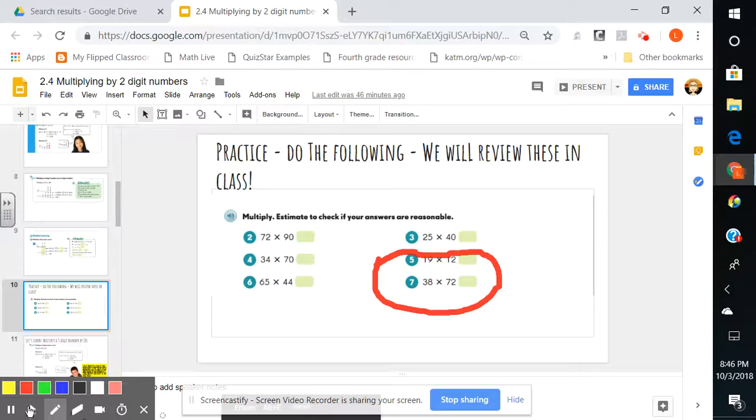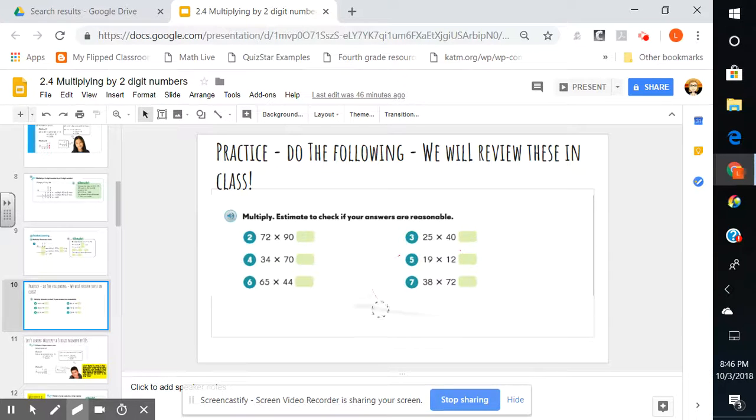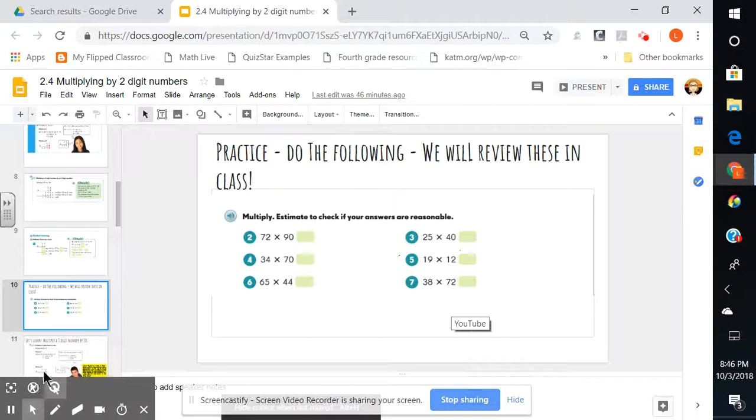Okay. When I say estimate, it means estimate to check your answer. Don't estimate first. Do not estimate first. Get the actual numbers for everything. Multiply as you see the numbers. But to check to make sure your answer makes sense, I want you to estimate 5 and 7 after you get the actual to see if your estimation is close to the actual. Okay, now let's move on.